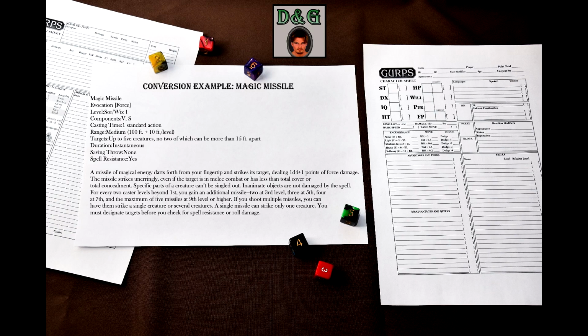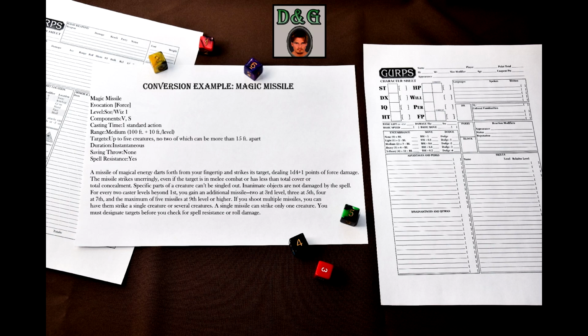In this video I'll show you the process of converting a spell from D&D 3.5 to GURPS. Of course, this will be done in the context of the sorcery magic system, but it can be adapted easily to fit any other powers-based system. I believe that the Magic Missile spell from D&D is one of the best examples to use here. It is an iconic spell that will show you the difference in the depth of resolution between the systems.